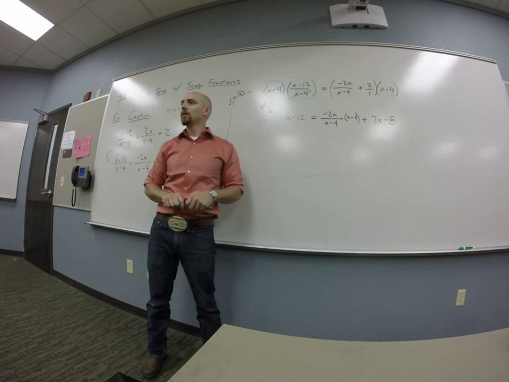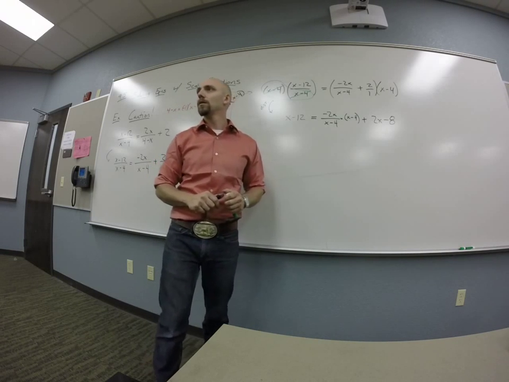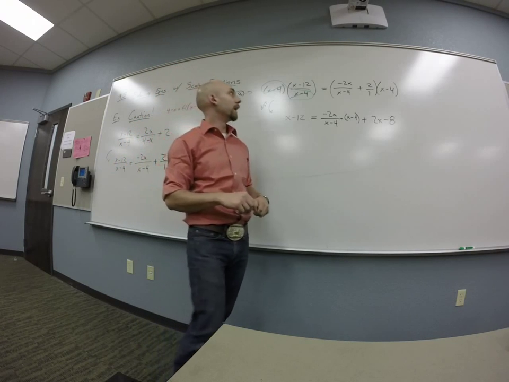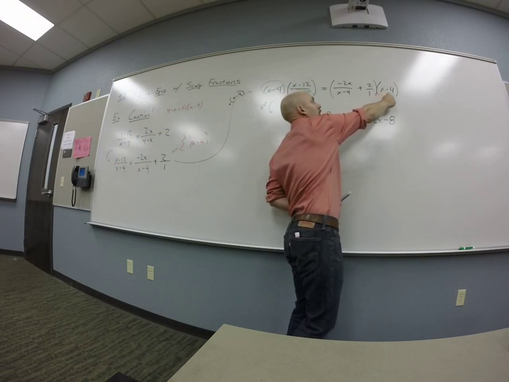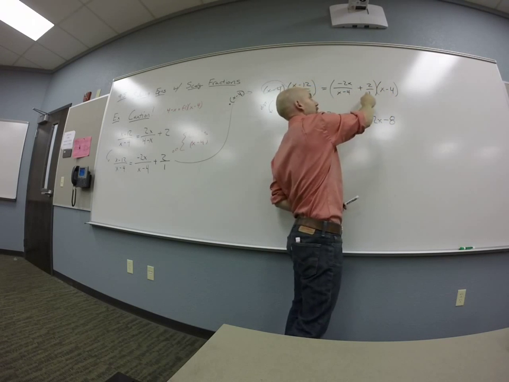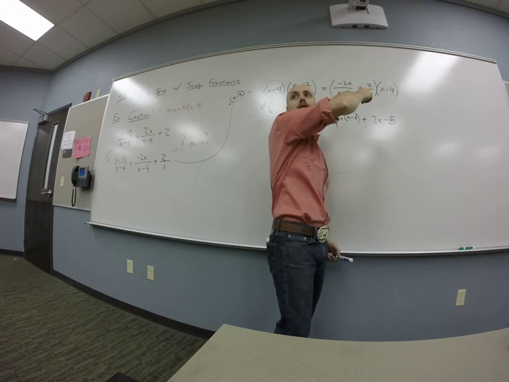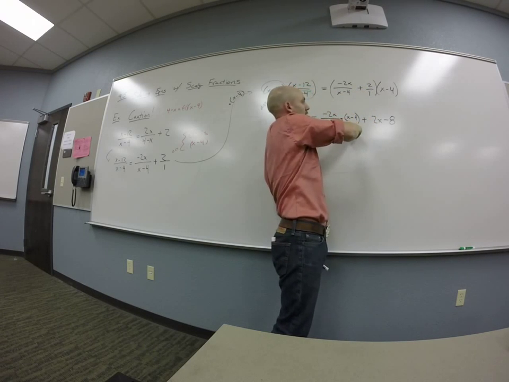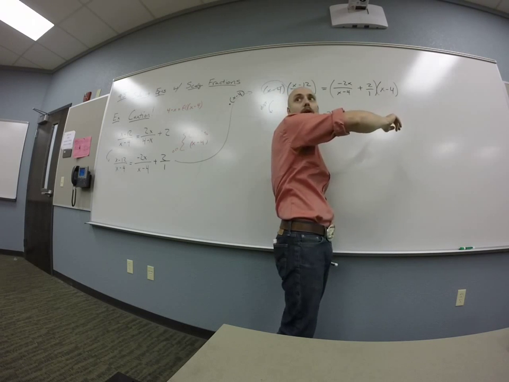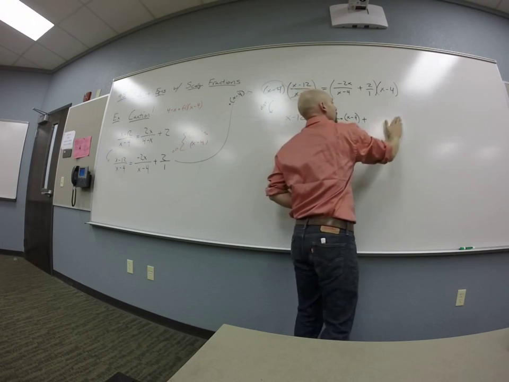I'm sorry, can you do this, like the x cancel like that? But the other side, yeah, so we need to make sure that we distribute. Right, we've got x minus 4 times something plus something else. So that's the first stuff times an x minus 4 plus the second stuff times an x minus 4. Would it have made more sense if I wrote this?